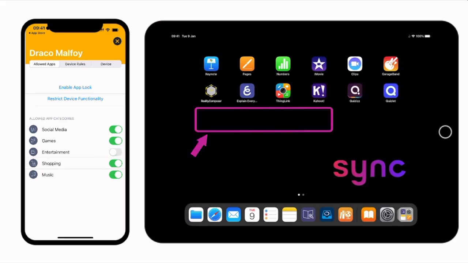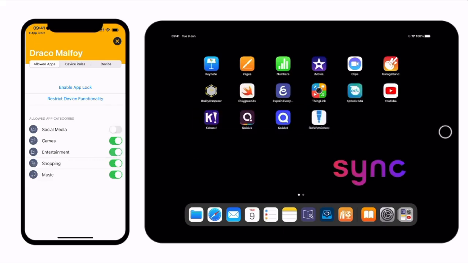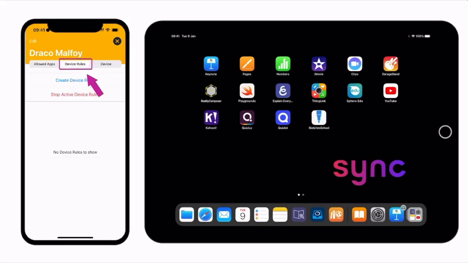The Device Rules tab allows you to create some rules and restrictions on that device based on a number of things. These can be locations, when a child is in motion, running, walking, at certain times of day, or even just some ad hoc rules. Let's create a rule for a location and a time. We're going to tap on Create Device Rules, and we're going to choose Location. And we're going to choose the childminders.